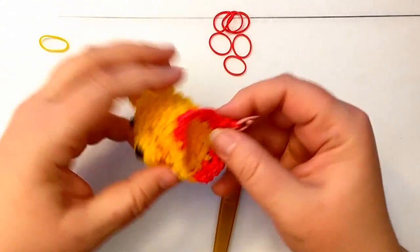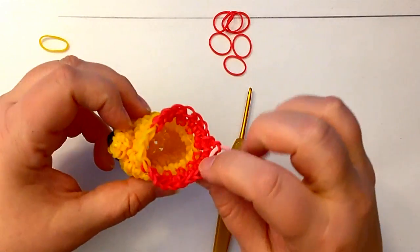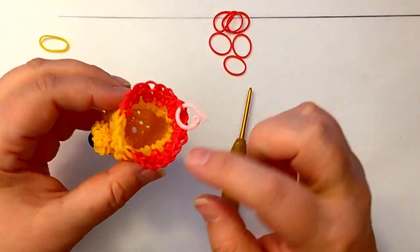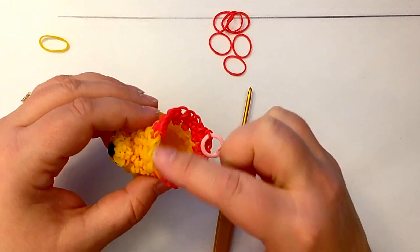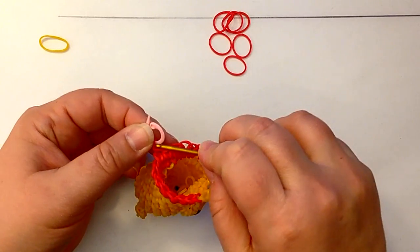And now we're going to do our next couple of rounds, and it's going to be, let me count, 1, 2, 3, 4, 5, 6. The next 6 rounds are going to be red, and they're going to be completely red. So even in these areas here, you're doing red. All right, so let's do one together and then we'll catch up.